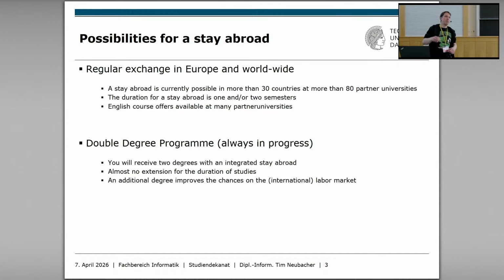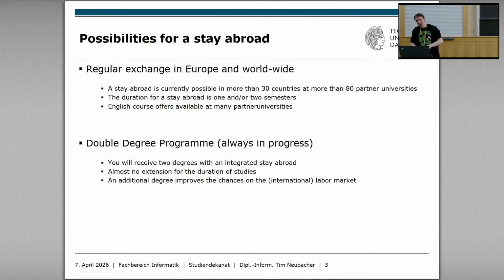We do have roughly above 30 countries in our portfolio. That's a bit outdated. I think we're at the moment at roughly 90 partner universities in our department. I have a new colleague since 1.5 years roughly, and she's very eager to create new partnerships. And we're working on several others at the moment as well.